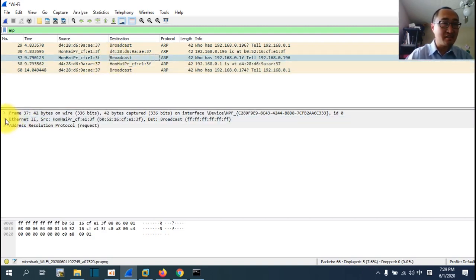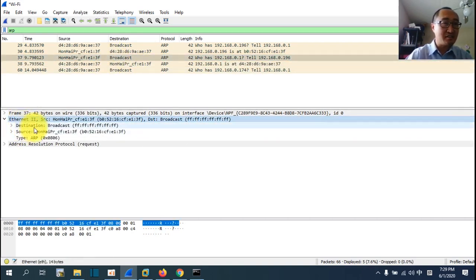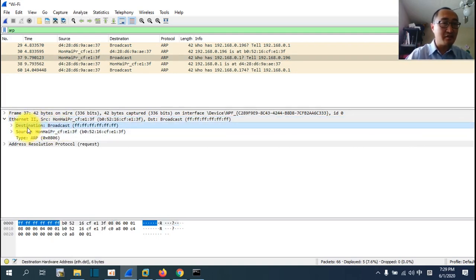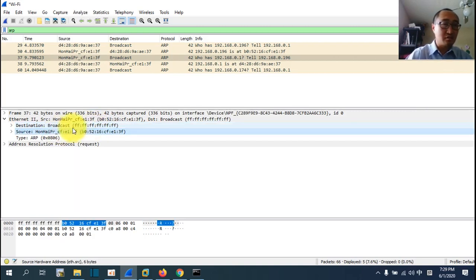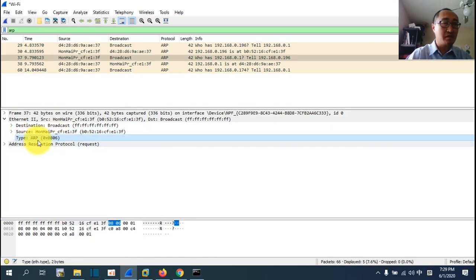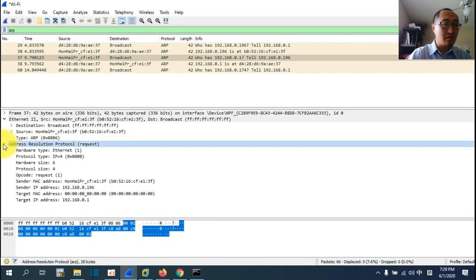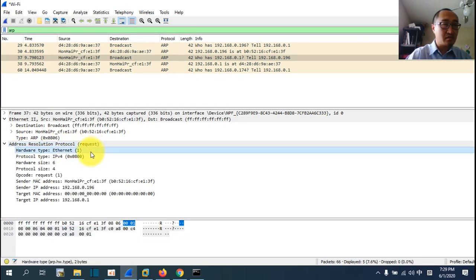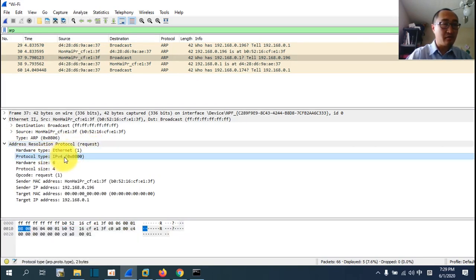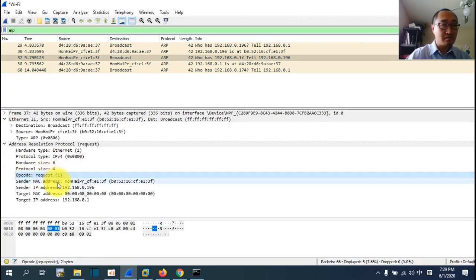Let's look at the inside. This is the Ethernet. Over here, the destination is a broadcast, so there's FFF. In binary, there's a 0 1. So that's my MAC address. Oh, the ARP tab. The type for ARP is 0806, and over here there's an ARP. You can see there's Ethernet for IPv4. Look at here, there's a request.